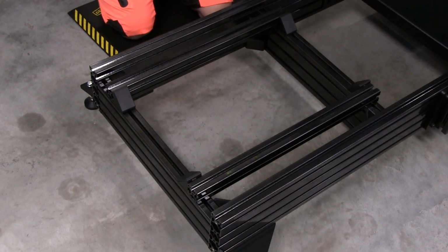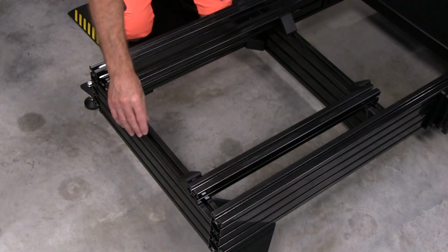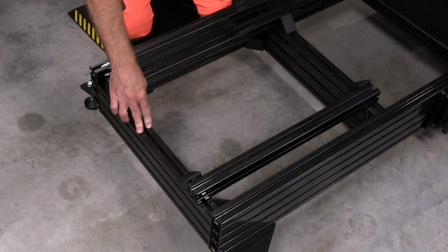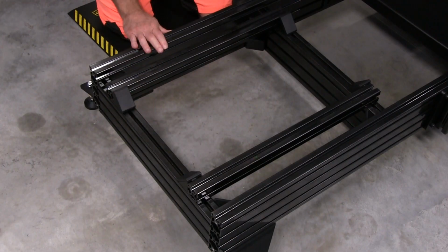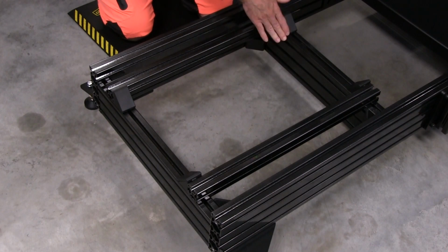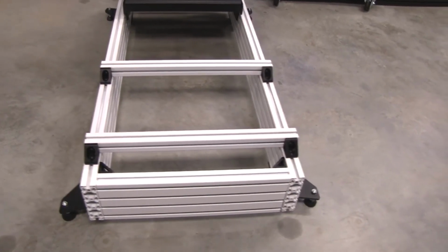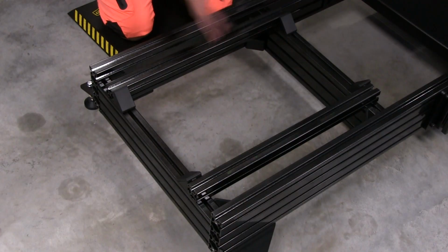Now also what they've changed here is the way they're building the cockpit. They have 2 spreaders in here now that connect the side profiles together. Before we had 1 back here, and then we had nothing up here. The seat rails were mounted this way, crossways, and we had an end plate, which we still have, and I'll show you that in a little bit, on the front of the cockpit that tied it all together, along with the pedal tray or pedal deck, whatever you want to call it.